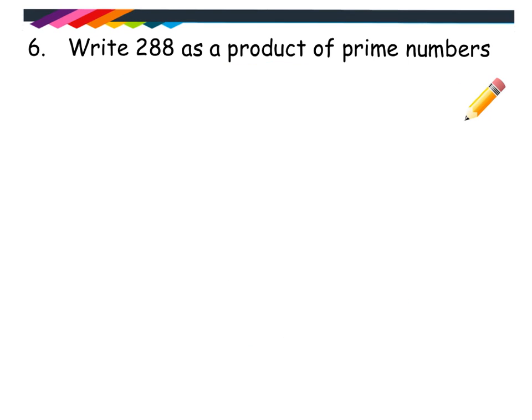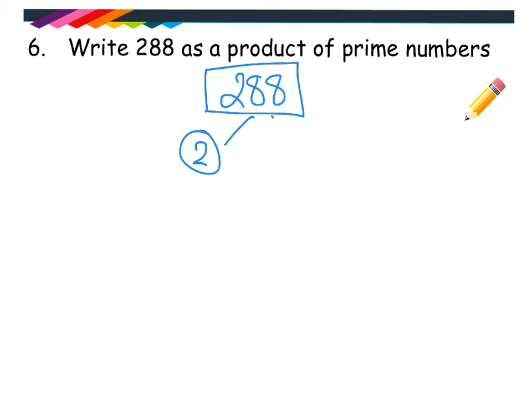Let's get one more. A big number, 288. So 288. Can you spot anything that goes into 288? There's quite a lot of numbers. If you're struggling, the easiest thing to do is start with a 2 and half it. So that would be 2 and 144. And I don't know why I'm circling them, because 144 isn't prime, but 2 was.